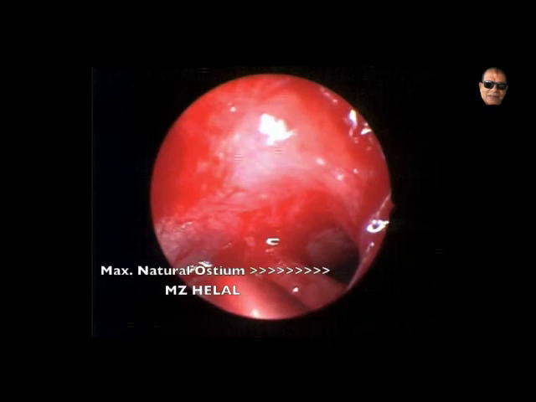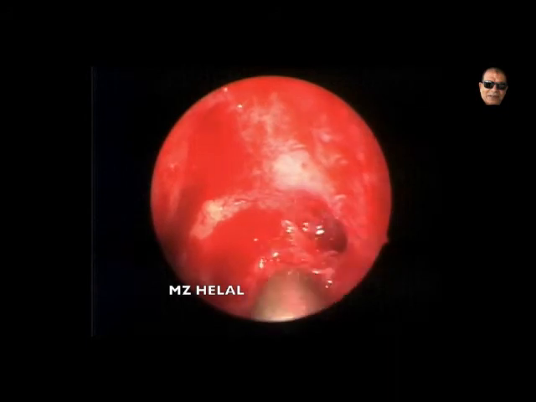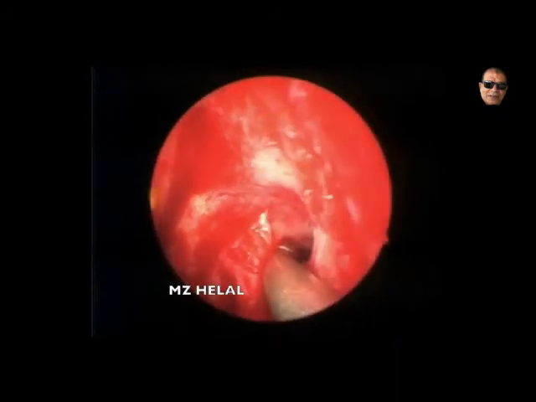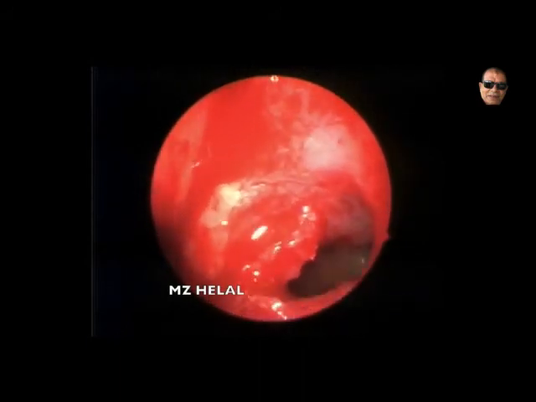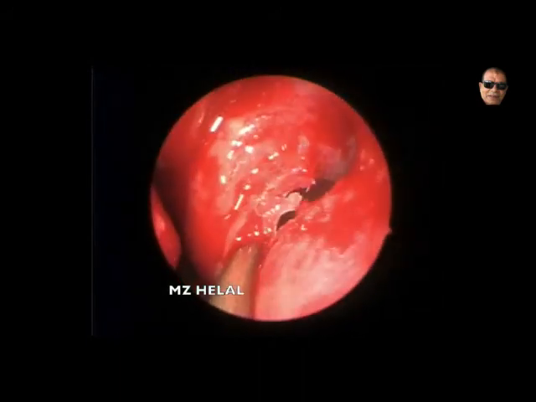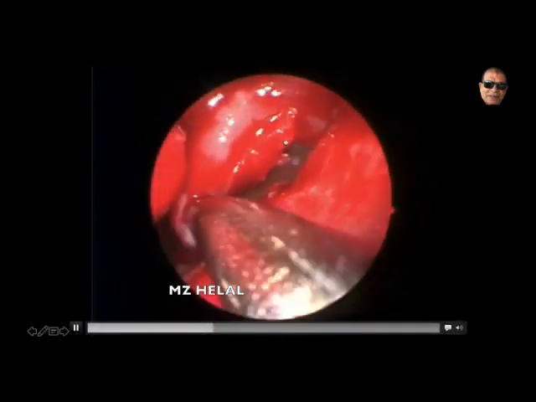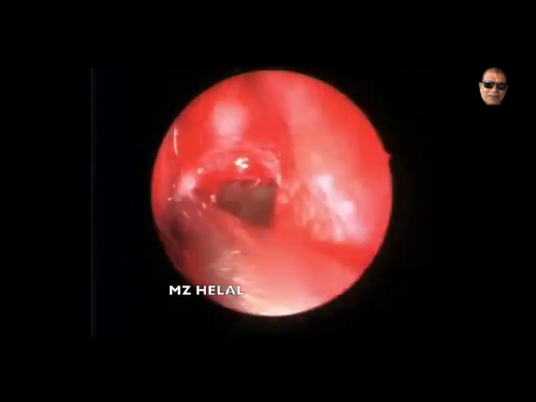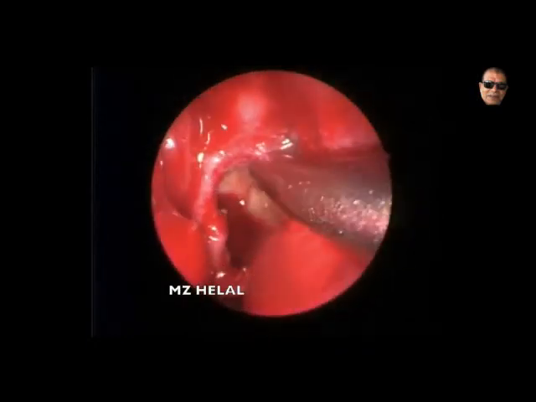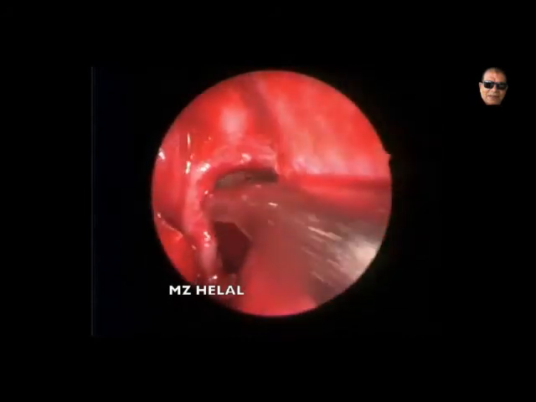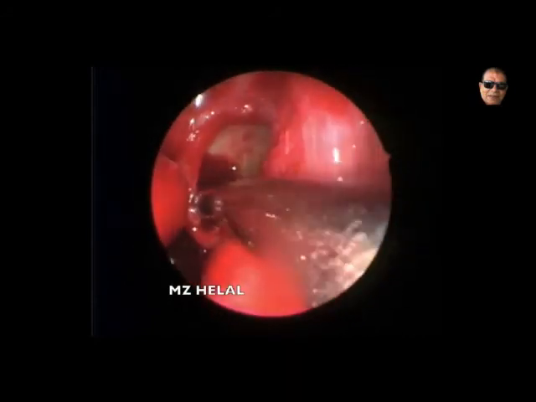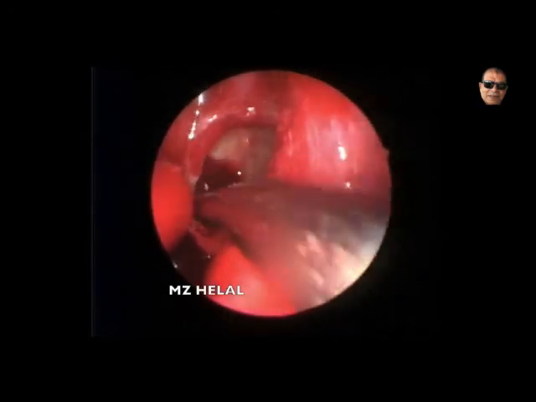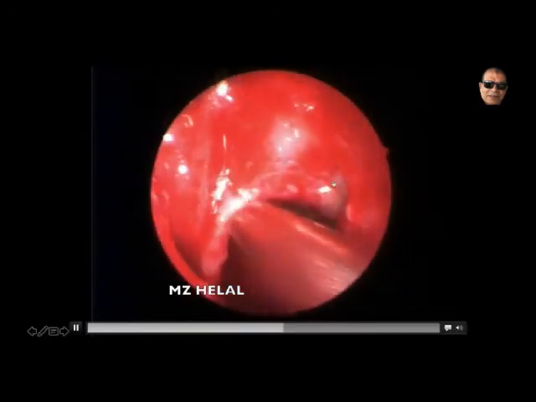After seeing the natural ostium of the maxillary sinus, one has to make the antrostomy starting from the anterior, going posteriorly and inferiorly. I delivered the uncinate medially here, but now it's better to make a snip at this area to prevent herniation of the roof mucosa of the antrum. Then we resect the uncinate posteriorly and inferiorly using shavers or through-cutting forceps until we create a middle meatal antrostomy of suitable size. The size is larger with fungal disease.